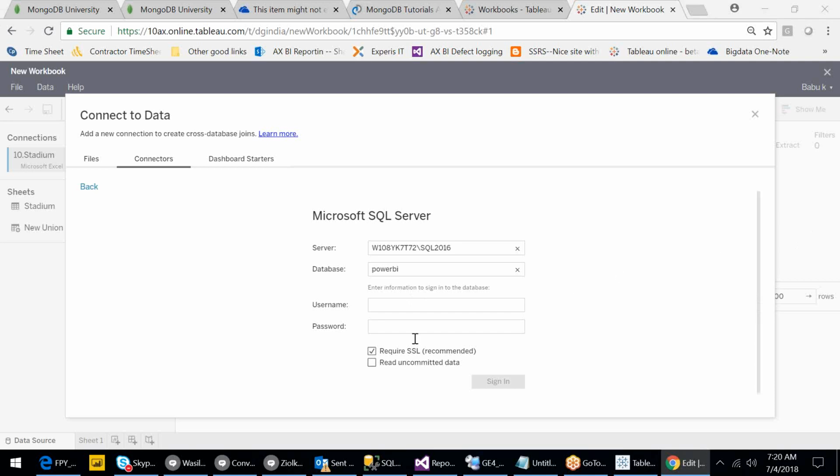Okay, so I think we need to provide username and password here. So I need to provide my address, but this is not permission. I mean, we should be in the network to connect to this one. So for now, we can leave this. You can try on your side.